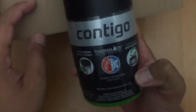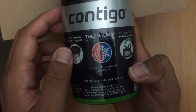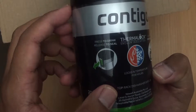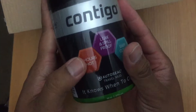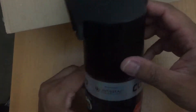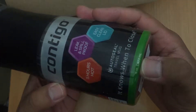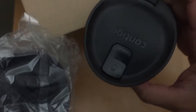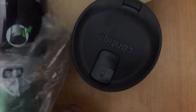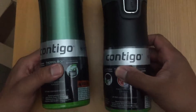For those of you who are thinking of buying one of these, this is the Contigo Thermal. It locks in temperature for hours, apparently. It's a travel mug. It's kind of big — 473ml. It looks pretty big. We bought two of these. Inside the box there's two: we've got one in green and one in black.